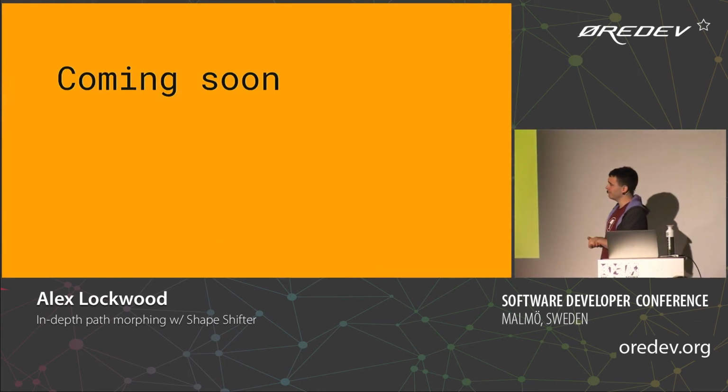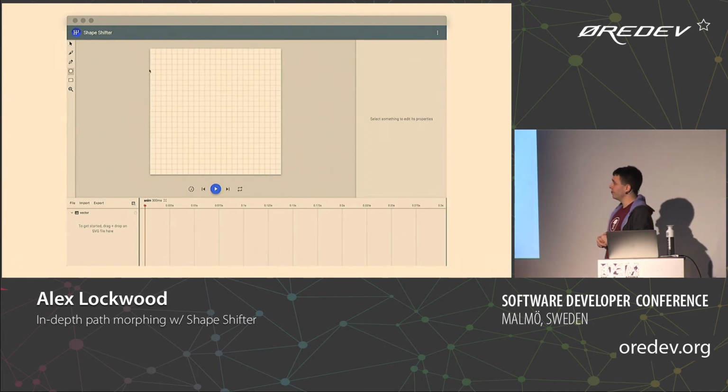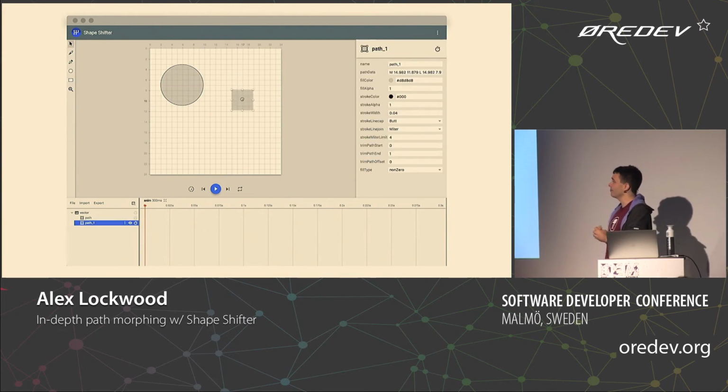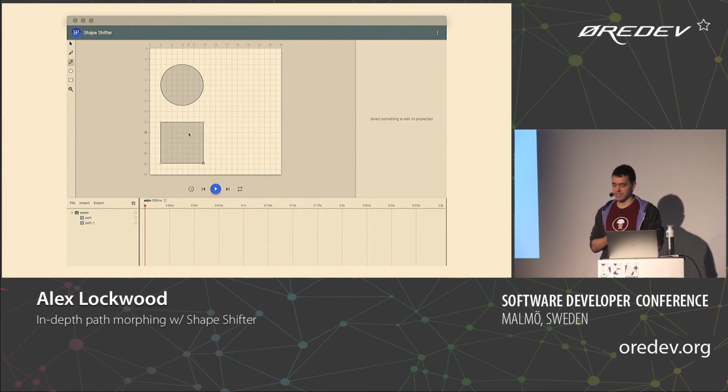So, wrapping up, just to mention some stuff I've been working on with Shapeshifter. Here's an example of something I've been working on a little bit. One of the top feature requests is adding the capability to draw stuff inside of the editor itself. Initially, I just required people to drag and drop SVGs into it because I didn't want to re-implement Illustrator or Sketch or anything. But this is my attempt to at least sort of do that.